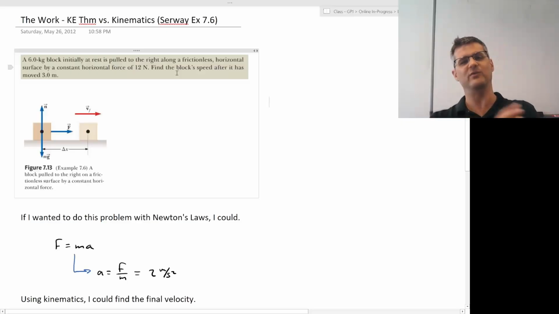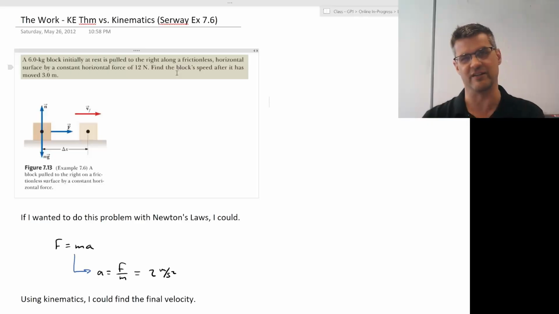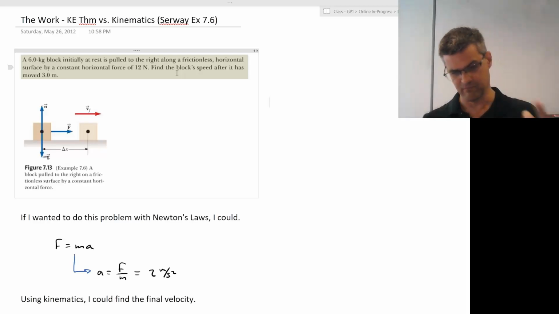Before we knew about today's unit, what we would have done is used Newton's laws to find out what the acceleration is. We would have then used that acceleration in a kinematic equation to find out what the speed is after it has moved some particular distance. So we're probably using kinematic equation number 4. And we could have come up with that new speed, right? What that would have looked like.